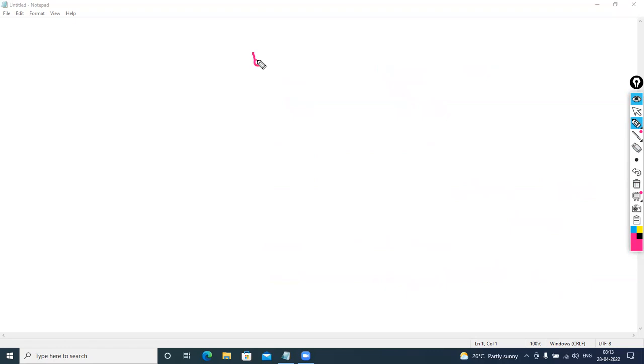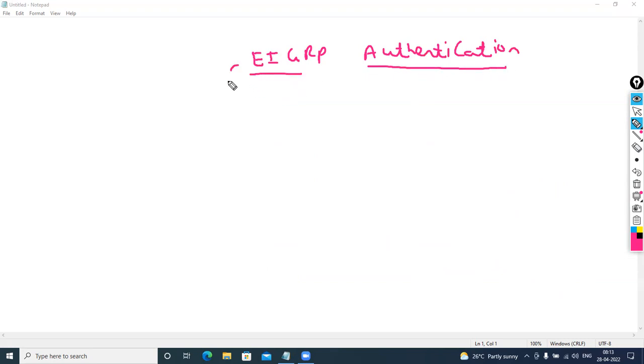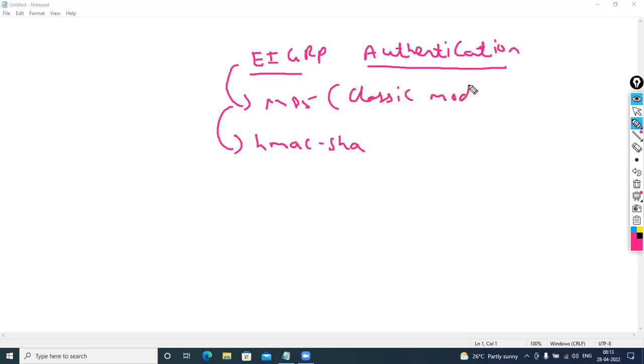Talking about EIGRP authentication, it supports MD5 and HMAC-SHA. MD5 is supported in both classic mode and named mode. And HMAC-SHA is only supported in named mode.